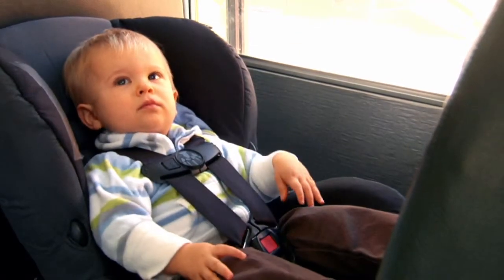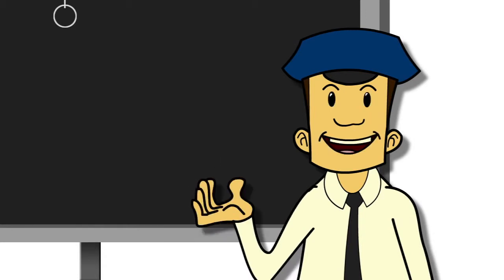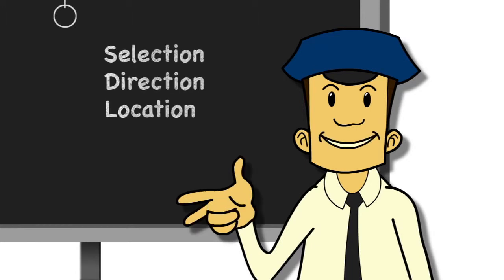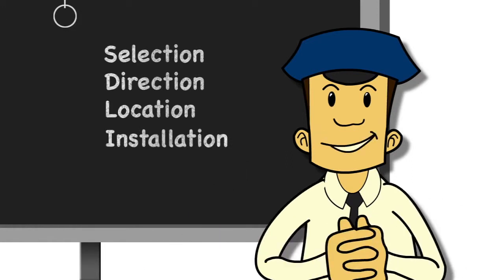Before we go any further, I want you to remember 4 important steps when it comes to working with child safety restraint systems. The steps are selection, direction, location, and installation. Kinda catchy, right? Now, let's talk about each of these 4 steps.